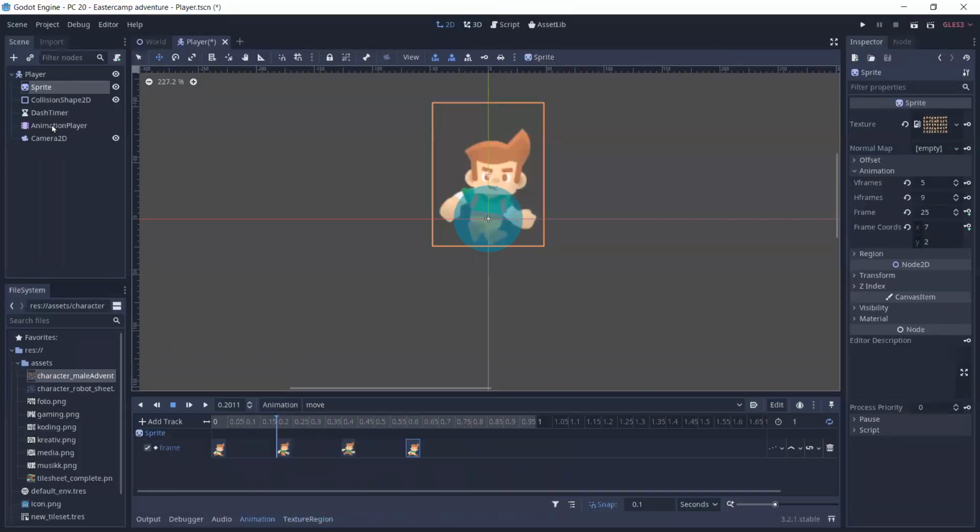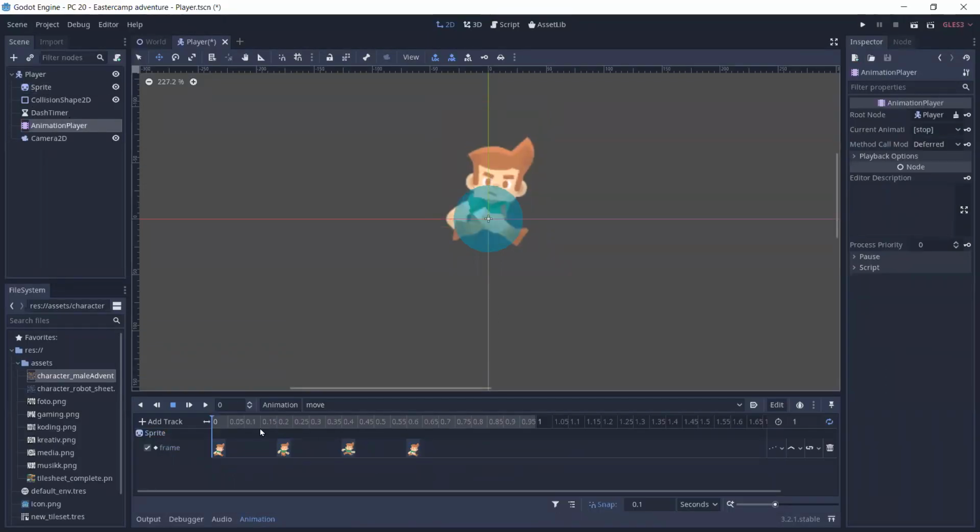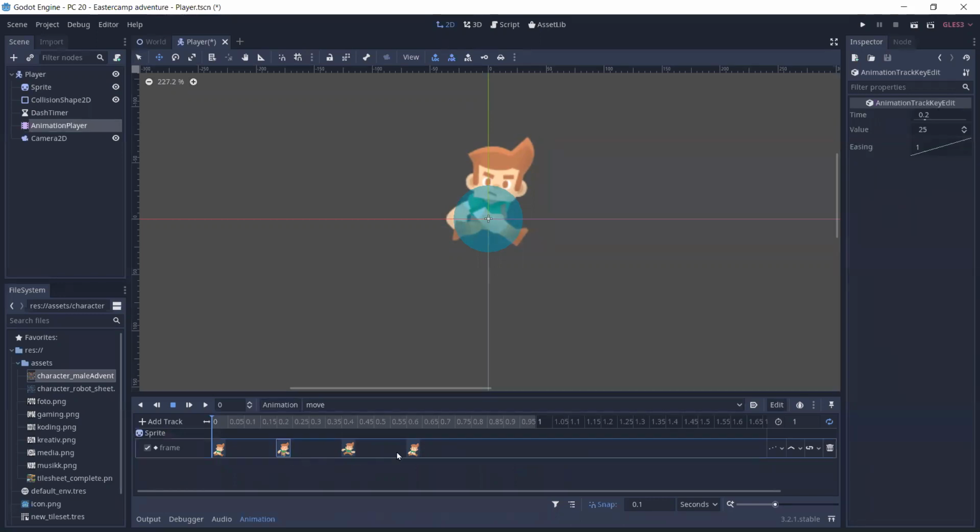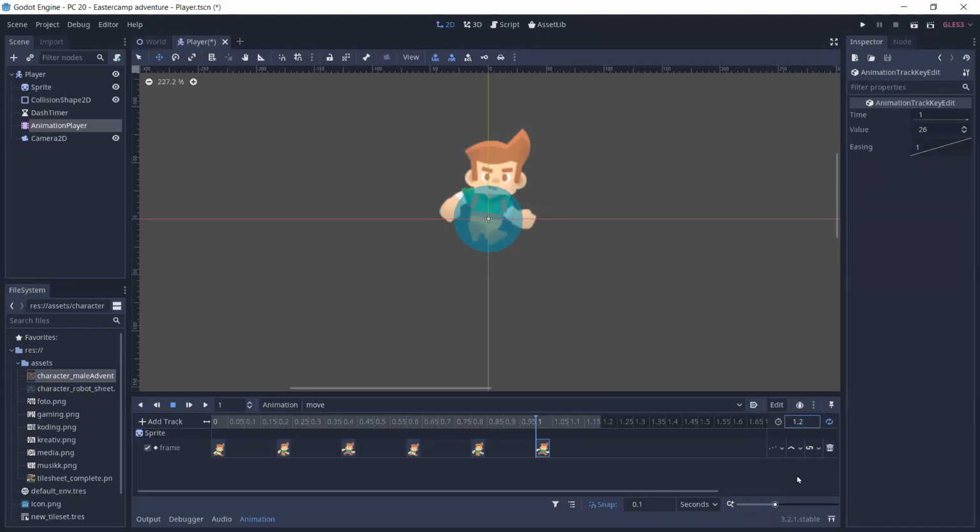Okay, so let's click on the animation player one more time. Let's go to the move section and then simply add those here in the beginning. I will click on the null.6, for example, and duplicate this one here, duplicate key. And then on the first second, I will duplicate this key as well. Oh, this is the same one. I will delete it with the delete button. I will click on that here and duplicate this one. And then I will extend it to be 1.2 in length.